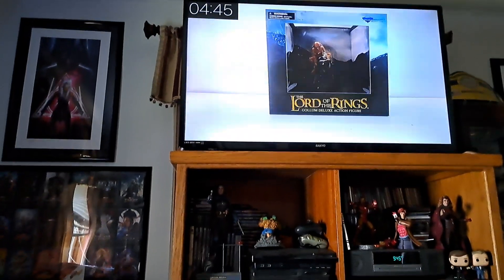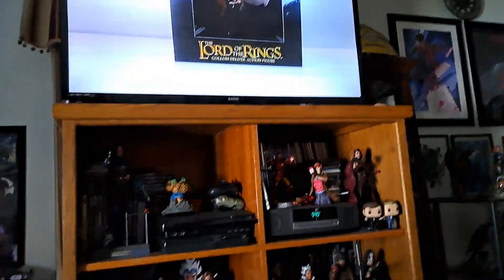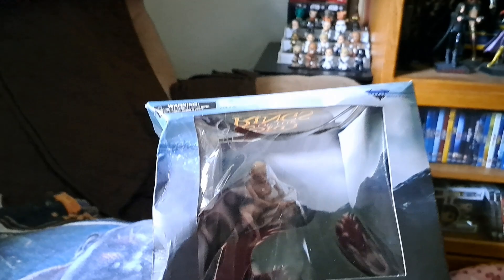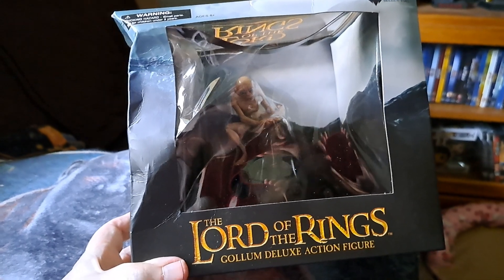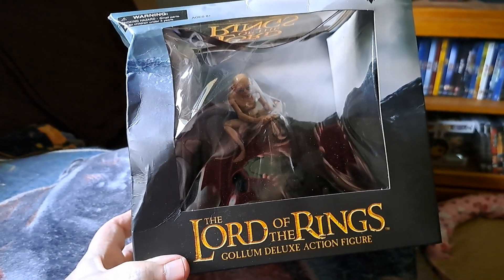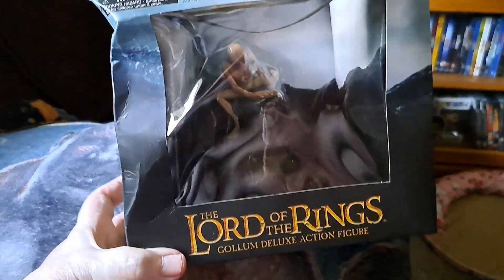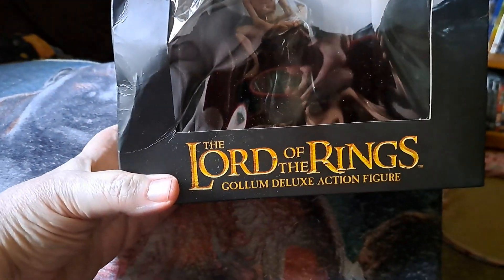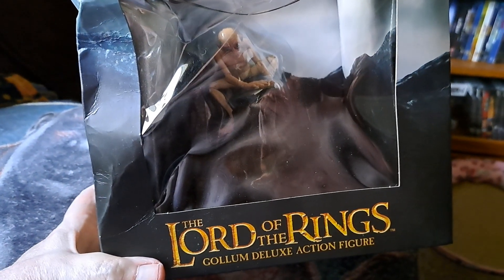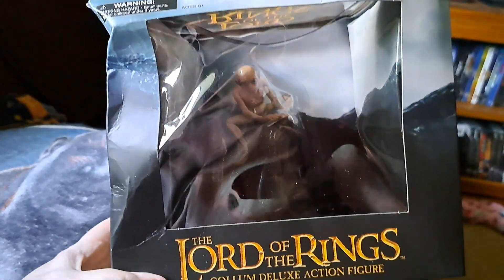Unfortunately mine did not look like that. So let me show you what I'm talking about. This was one of the ones I've been trying to get — these don't come out often, they're doing like six a year or something. This is one of the ones I thought, well, I might keep this in the package because it has a cool little diorama type thing in there. The other ones I have unboxed, so I'm obviously going to unbox this now.